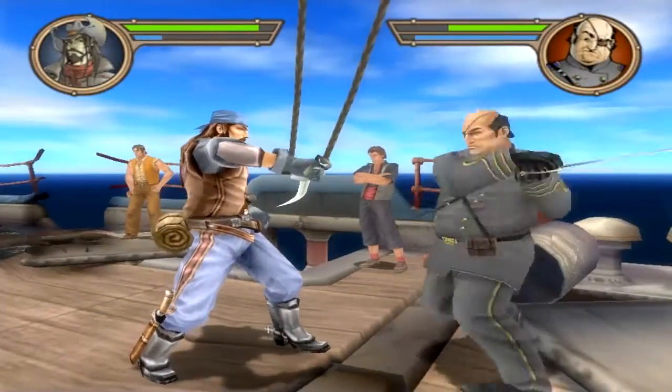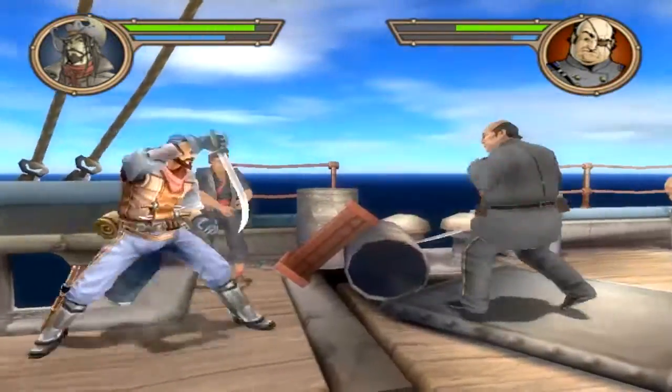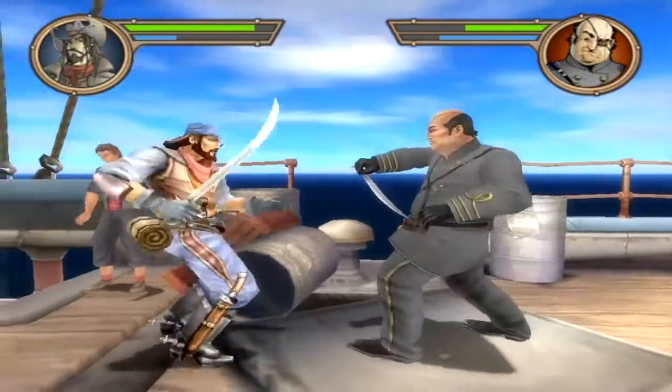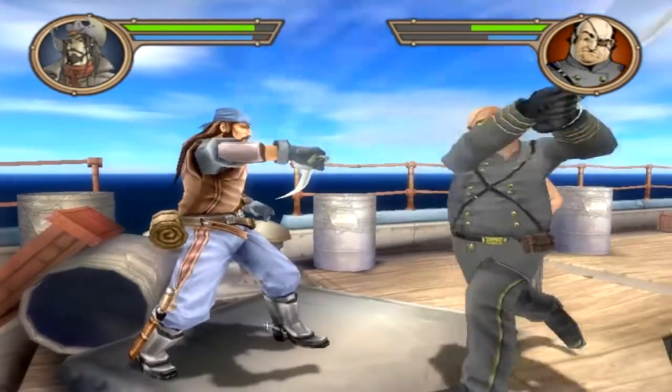After a while, you'll have a final sword duel with the ship's captain. You have a high or low attack and a couple of super attacks. As you attack, your blue meter at the top drains, and when it's out, you'll have to block to recharge it. But just like the brawler part before it, there's not much to this. Very few attacks. It's not very deep.